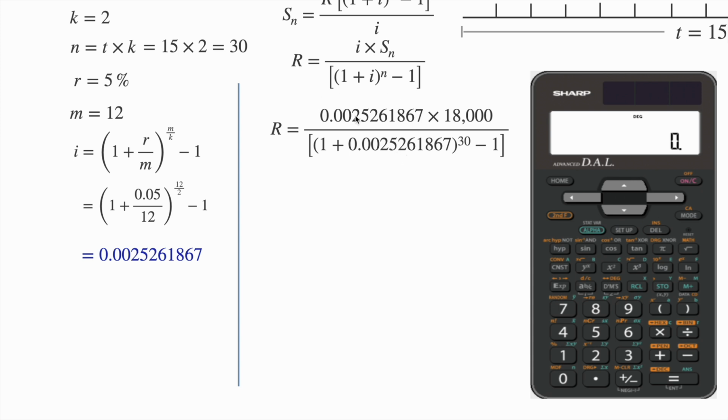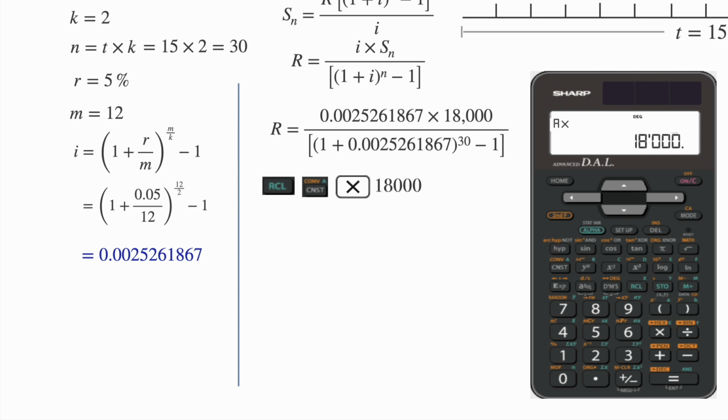First we have this number. This number is in the memory A. I'm going to recall A, and this key is for recall. So I press recall, and notice here when I press recall, you see the key that I pressed. You also notice that alpha appears on the screen of your calculator. Then recall the memory A. So I press A, and now the number that is in the memory appears, 0.025, 26, etc. And then multiply. So I multiply by 18,000.